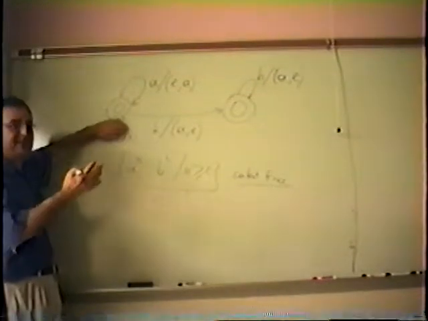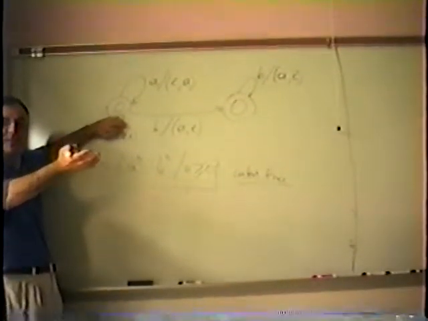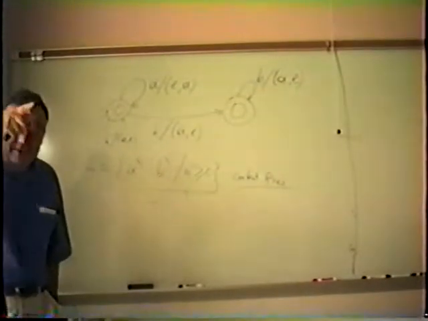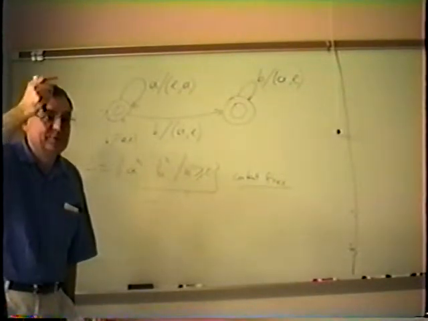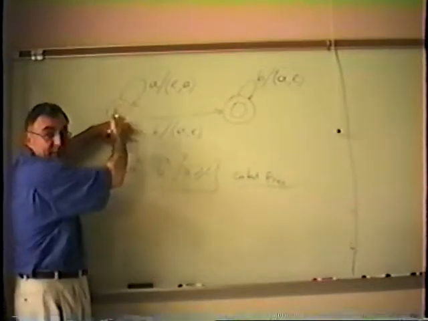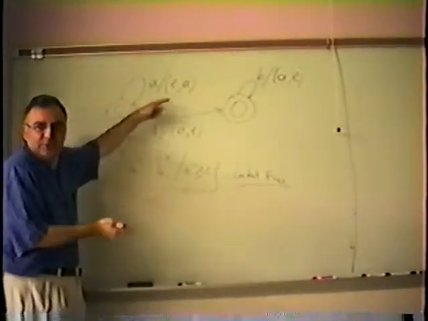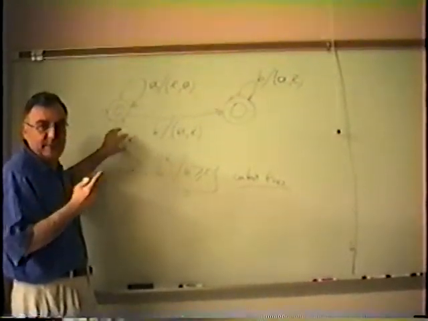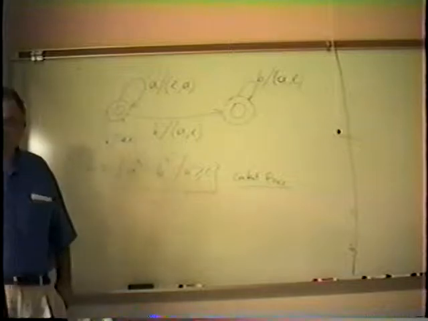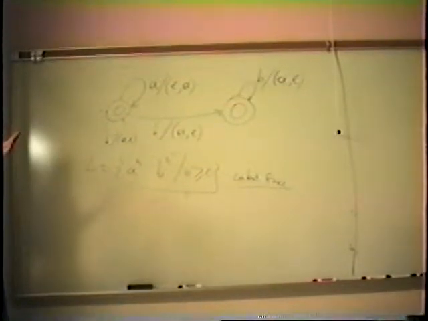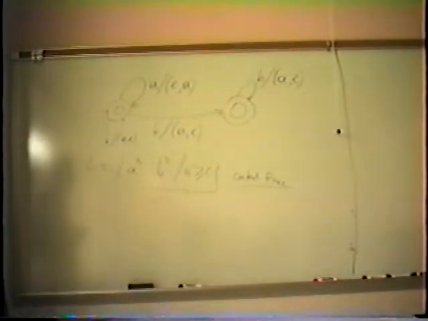Once you have a PDA that recognizes some language, you can put any arcs, any transitions you want on top of it, and it will still recognize the same strings, because a string is accepted if there is at least one path. And if there was a path, you did not delete it, so there is still a path. The only worry is, can I now recognize strings that I was not able to before? Did I actually increase the language? Now I have a superset.